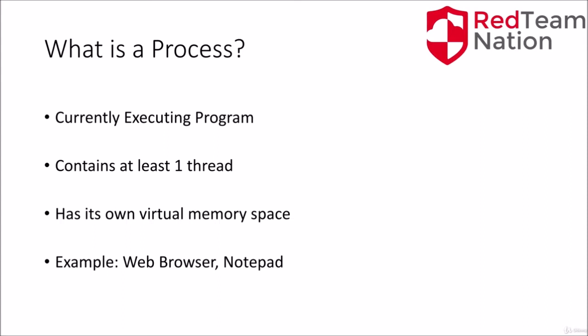Now a process can be your web browser, can be Notepad, can be any other application that you have running. So a process is a currently executing program. We're going to go ahead and go over what threads are in the next slide, but just keep in mind a process has one. Now each process as well as each thread has its own virtual memory space. So the space for this particular process is self-contained to itself. So that means other processes can't just come in and reach in and see what it's doing at any point in time without some sort of elevated privileges.